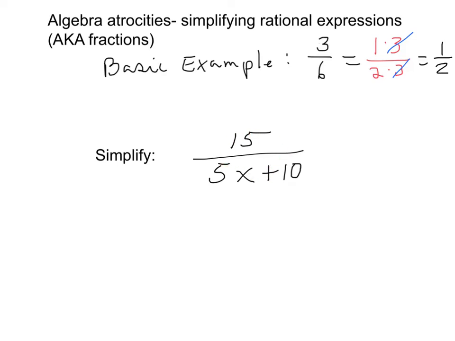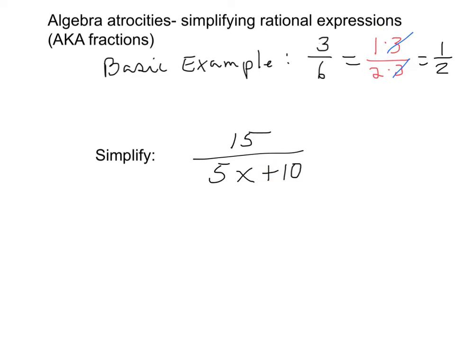So when I come down here to my more difficult algebraic example, I want to look at, first of all, factoring the numerator and the denominator. So 15, I guess I could write it as a product of two factors if I wanted to, but I think you guys are decent with your number sense that you know that the factors of 15 are 5 and 3, or 1 in itself. In the numerator, I have a binomial, and it's separated by addition. So a common mistake would be, kids want to just cancel out a common factor with the 5 and the 15 here, and that's not allowed because of this addition being the separator here, the term separator.